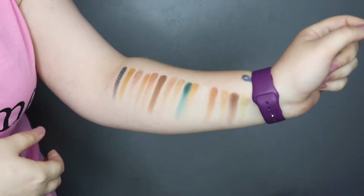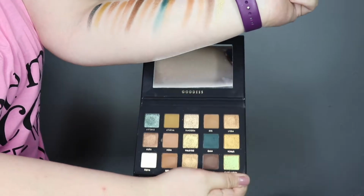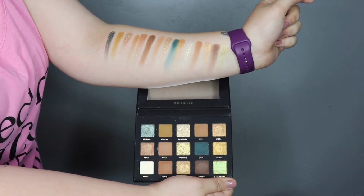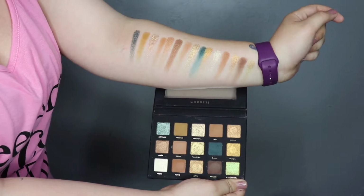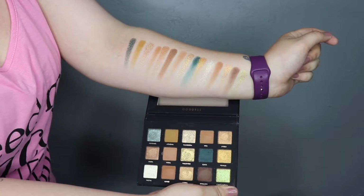So first of all, let me show you some quick swatches. Okay, so here are some swatches just so you can see how they look. Some of the mattes don't swatch super well. Swatches are not the end all be all. But those metallics, y'all, what is that? Anyways, back to the video.